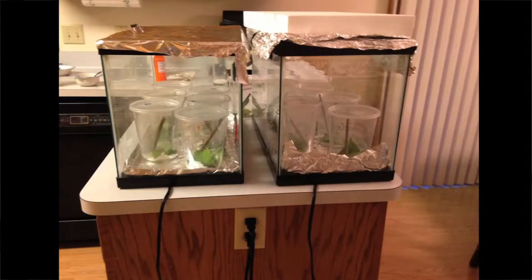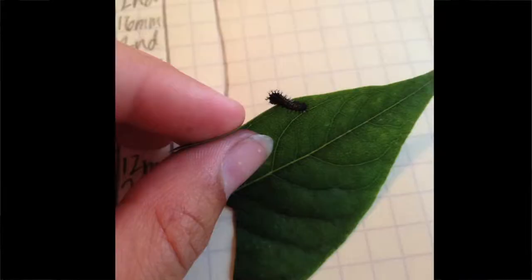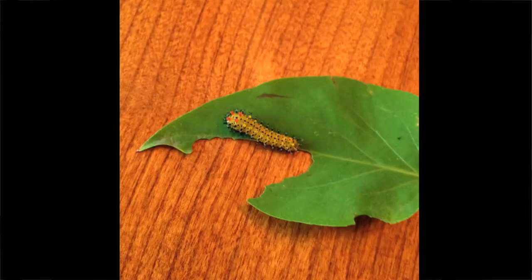Could you tell us what you did on a daily basis to go through your experiment — what exactly did you do to find the answers to your question? About every 24 hours I would move my fluctuating temperature treatment caterpillars. I would either bring them upstairs and plug them in so they would warm up to about an average of 90 degrees, or bring them downstairs and keep them in the basement for an average of 63 degrees. About every two days I would measure the average length of them and record the instar stage.